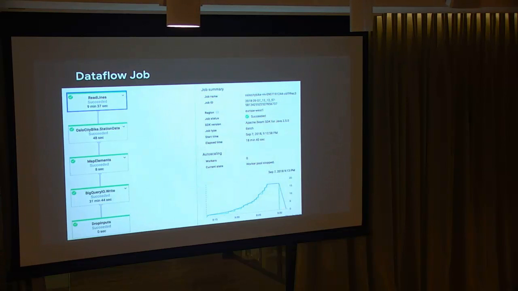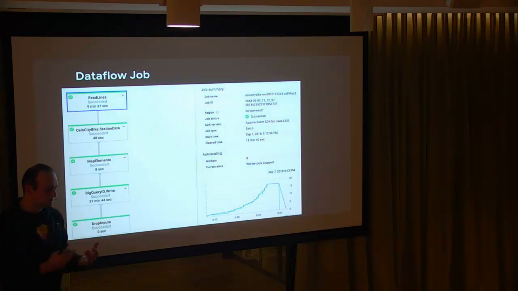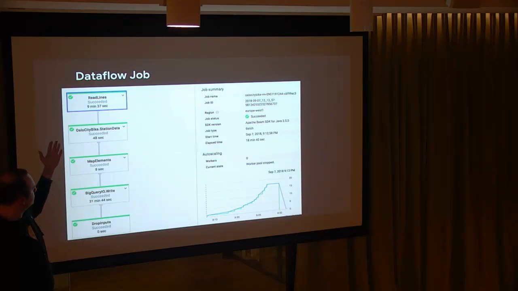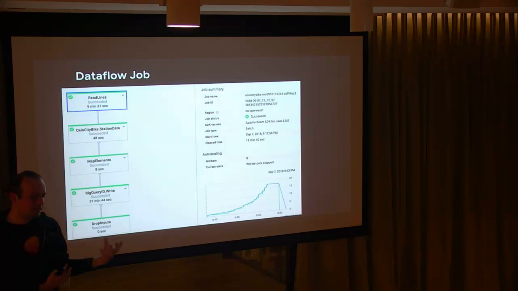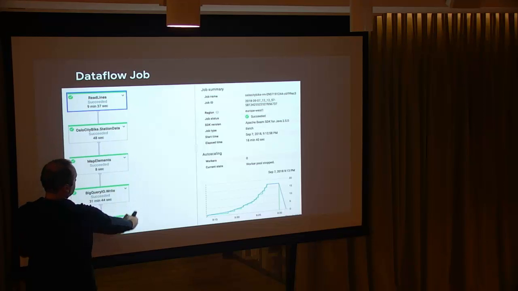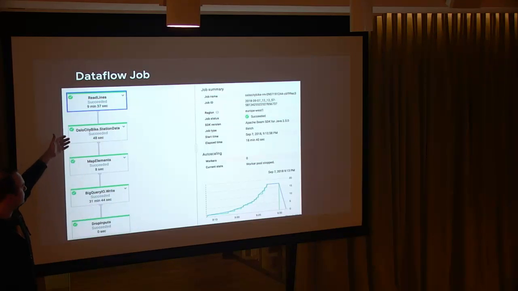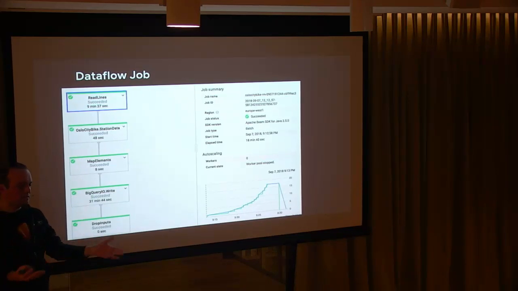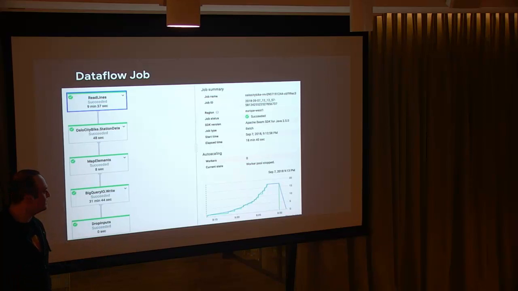This is how it looked when I tried to put it on the cloud. So again, the cool thing is that if you do it locally, it won't show you the fancy graphs and stuff. If you put it on cloud, I guess this is a way of making you like the cloud more, they actually draw you a fancy, cool graph. And as I told you, in this case, it's very much do one thing, another thing, and done. It's not super fancy joining and splitting pipelines and stuff like that. So it's a very simple pipeline.